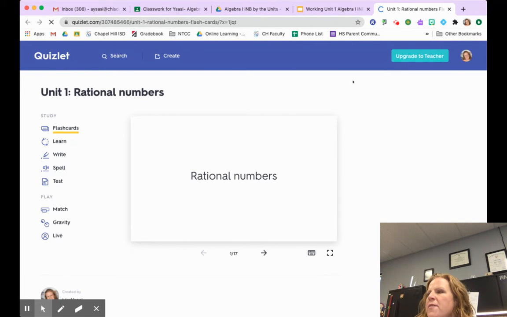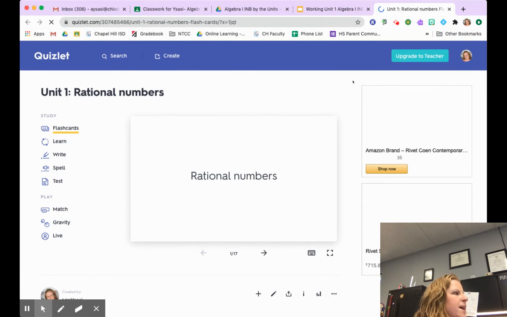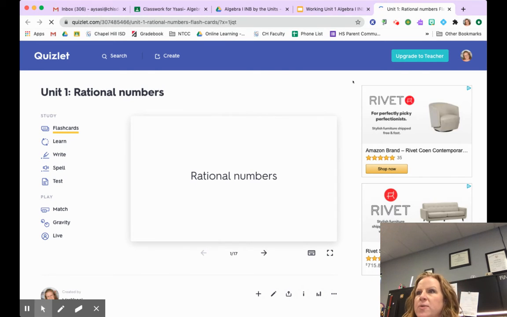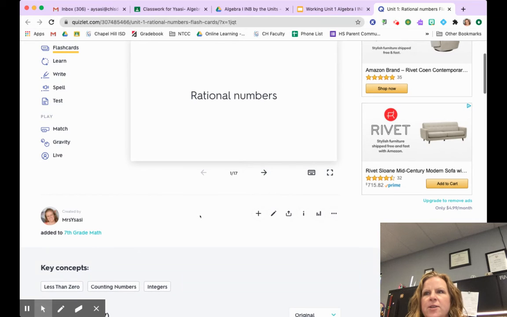So y'all have a paper math journal. And so what I want y'all to do is take notes in there on things that you don't understand or you feel like you need. So you have your math journal. So on anything that you don't understand, you will write in here, okay?